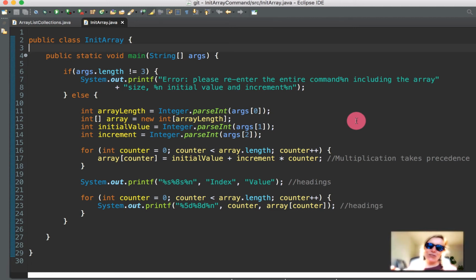So summary first. Arrays we had a look at first, and they were fixed length data structures, and they're consisting of related data types, so they have to be in the same type. So we had int open square bracket close square bracket, and that was an integer array, and then the name of the array equals new, and then int, and then the open square bracket and whatever the length of the array is.